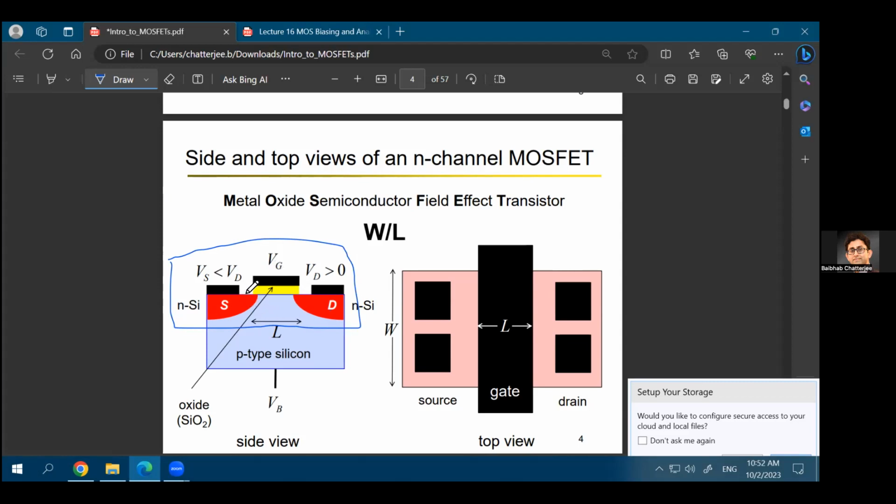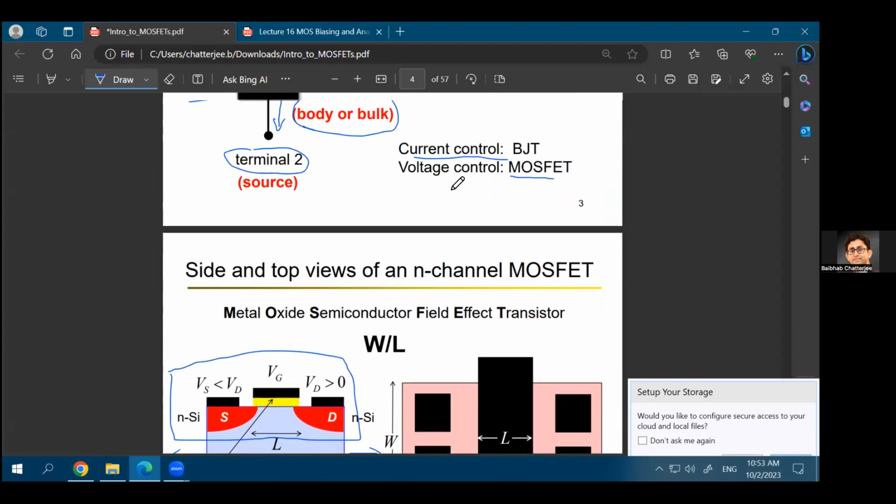But the source, drain, and gate is built on top of a silicon wafer, right? And that's the body terminal. That's where you connect the bulk or the body terminal of this device. And as you can imagine now, this body terminal, and right now I'm showing just only one device, and the p-type silicon below that device. But the p-type silicon extends on the left side and extends on the right side as well.